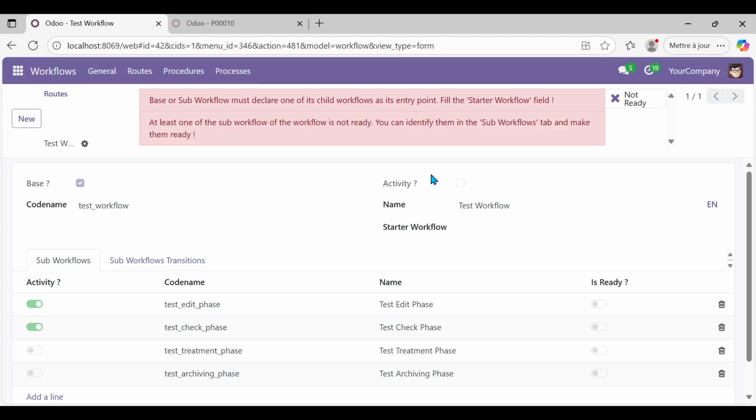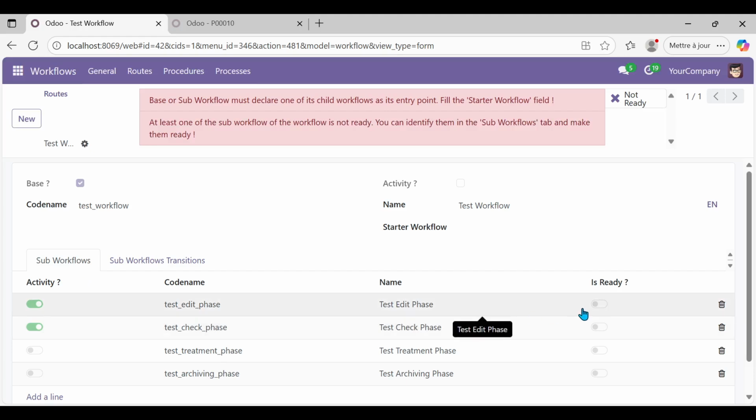Thus, there are three possibilities to have this message. The first one is that the error occurs in the proper workflow route, meaning that one of the fields here is not correctly configured. The second one can be that one of its sub workflows here is not yet ready.